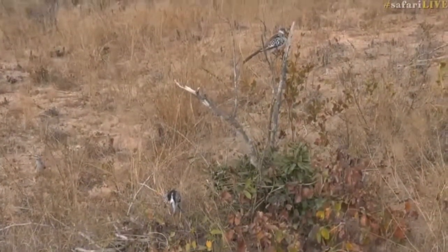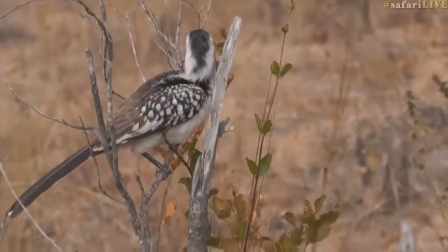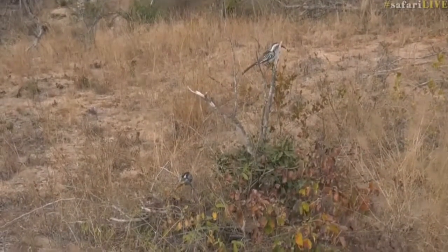There's the red-billed there. You see the red-billed's beak is a little narrower, a little smaller, and the yellow-billed's one that we see at the bottom. Not often you'll get the two of them sitting together, and particularly so close to the car. Neither one of them seem to be too worried about what's going on with us.